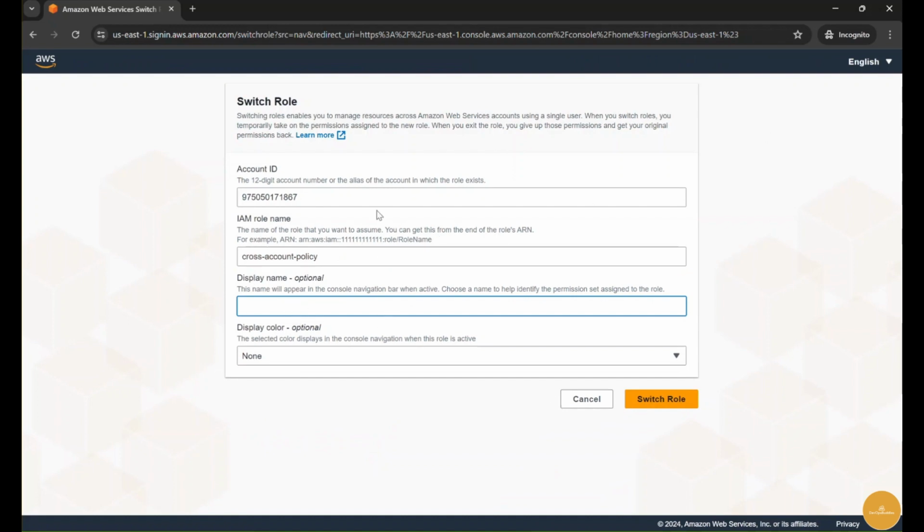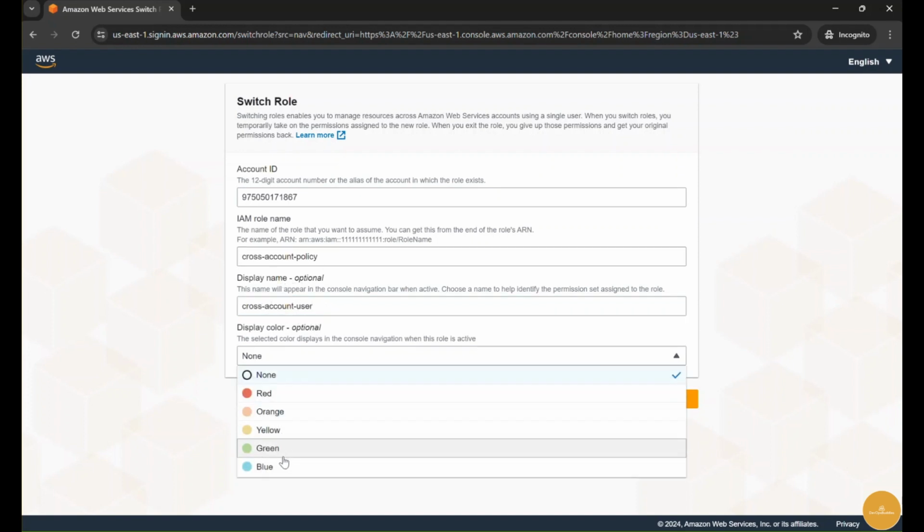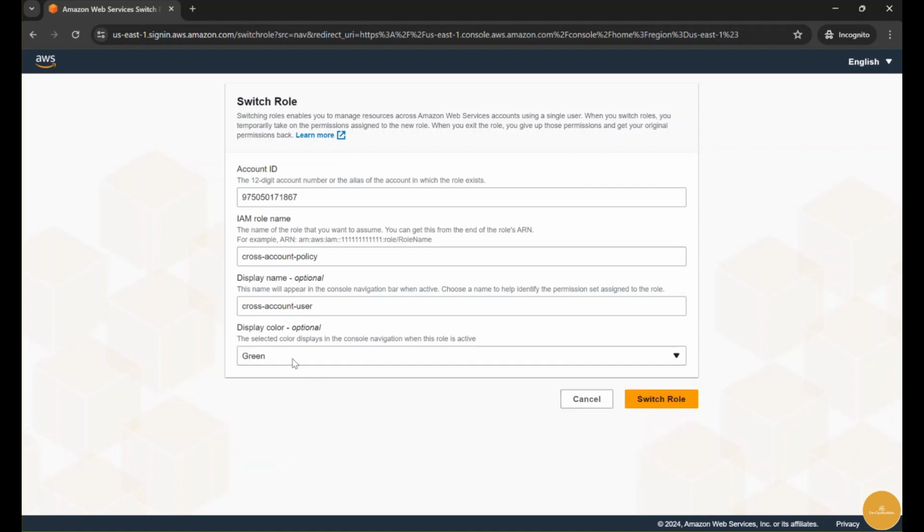And once you switch, if you want to give any meaningful name, you can give something like cross account user, whatever display name you want. And if you want to set any color, it will display with that color.